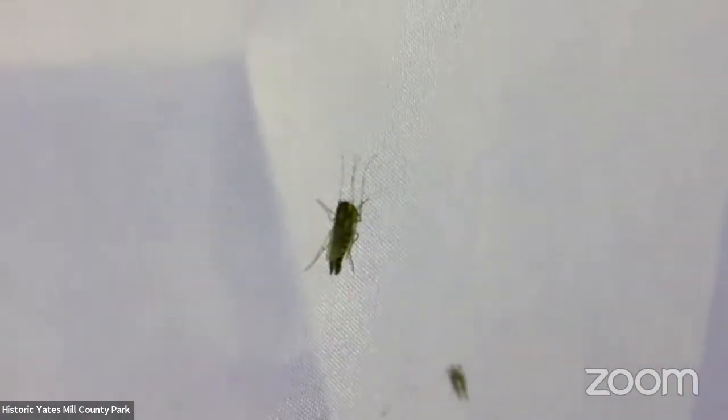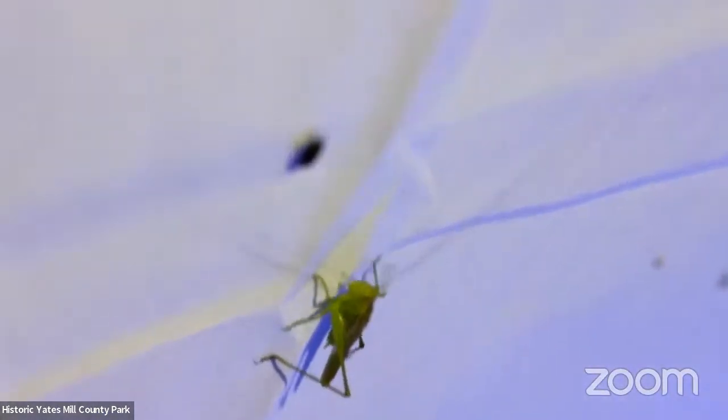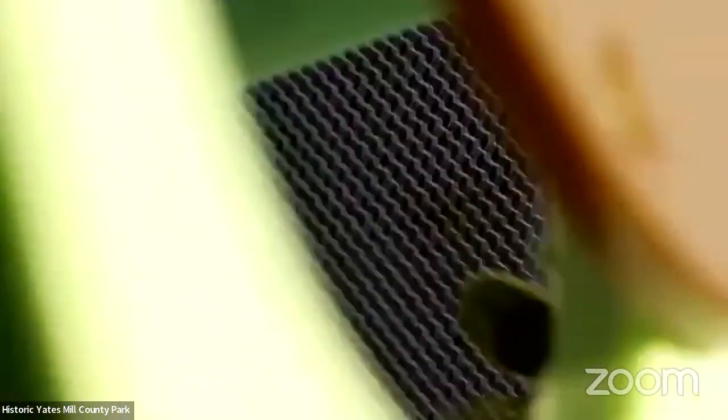We're also sitting next to this yellow jacket, this little guy here. We got some cool flies, these little midge flies here. We have a grasshopper hanging out with us too. There's all kinds of stuff right here. And then if I can, I'm going to try to show our hornet friend. There we go. European hornet. I'm not terribly worried about it stinging us or anything, but it's just a very large insect flying around our setup. Yeah, we're having some good luck out here.